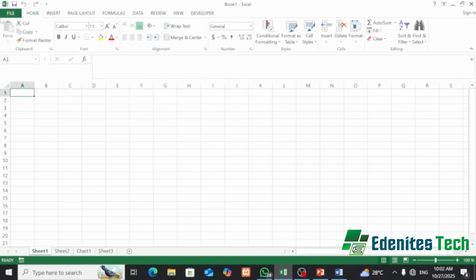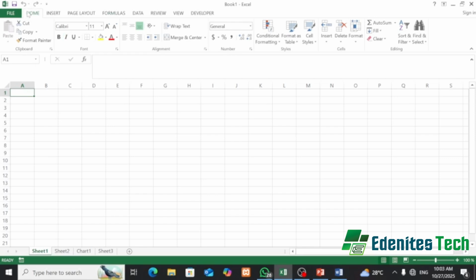Here we have our file, home, insert, page layout, formulas, data, review, view, and developer. These are our toolbars. Each tab contains groups, different things that we need to know. But in short, a ribbon command simply refers to any button or icon or tool that you can click on the ribbon to perform an action.